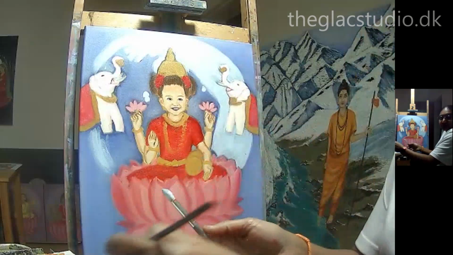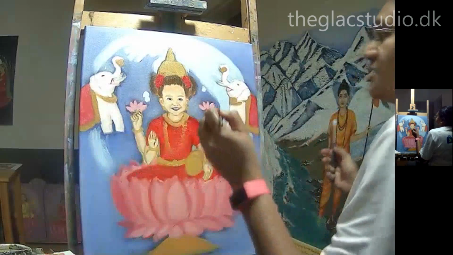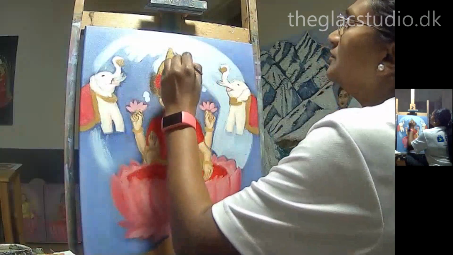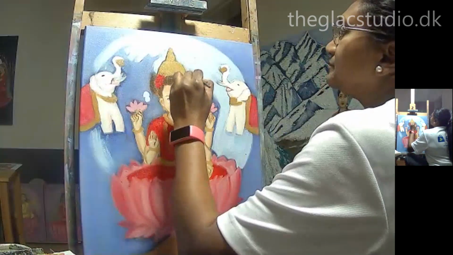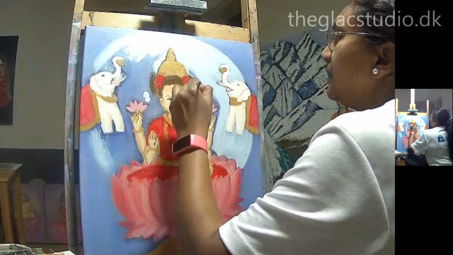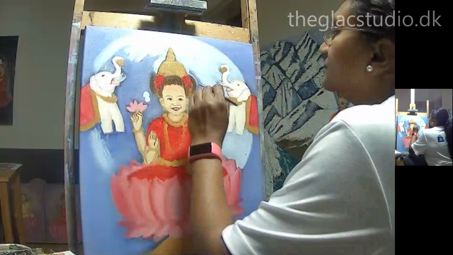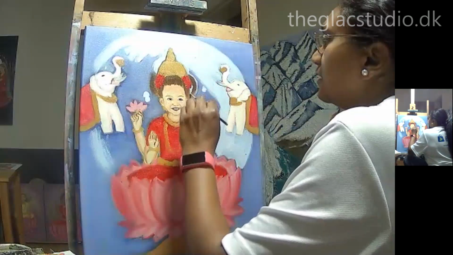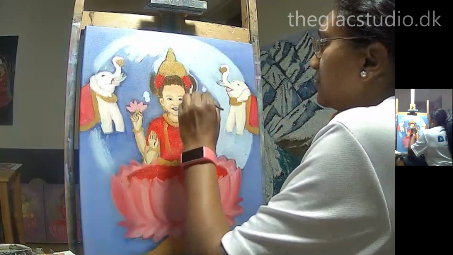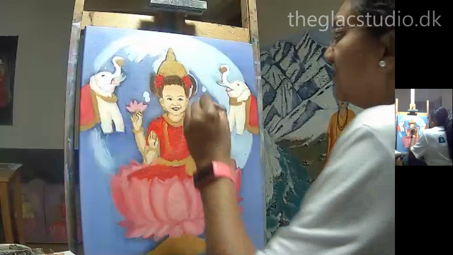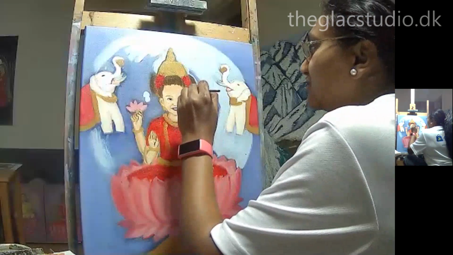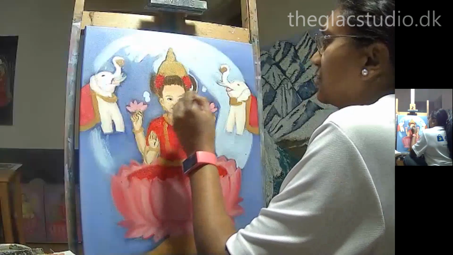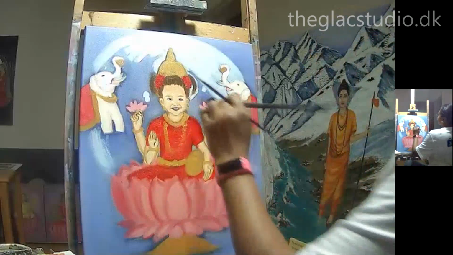Okay, let's work on the contours of Gaja Lakshmi. I'm going to start here where we ended, around her hairline. Pretty little one. And here I'm just taking away some more of the space, because it looked like she had a lot of hair here, but it wasn't the case, I think. So I'm just taking away some of the space, filling that in.